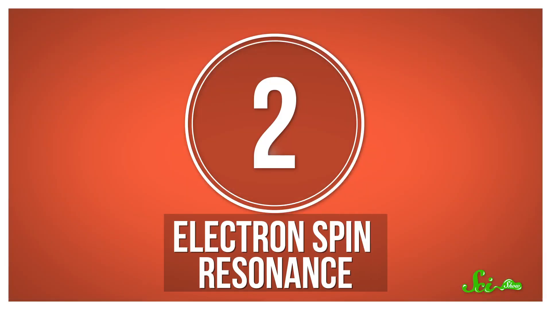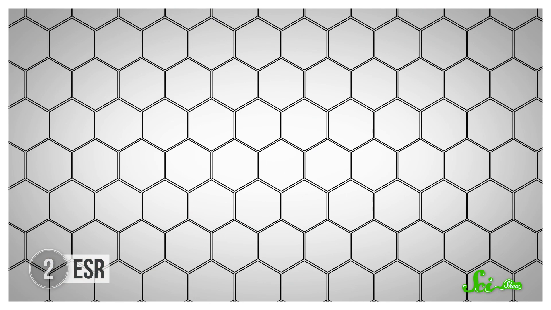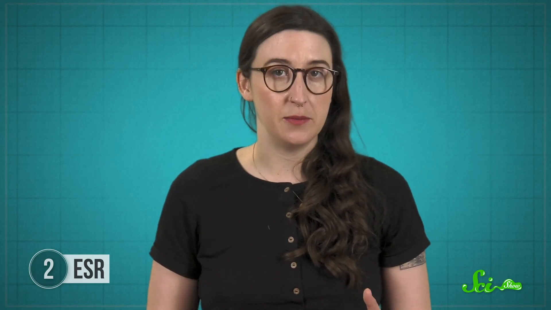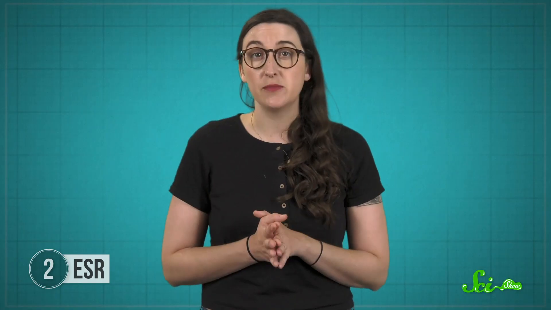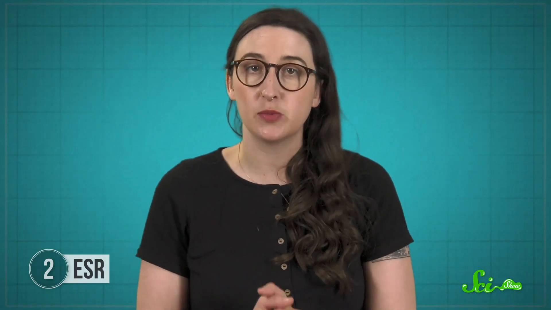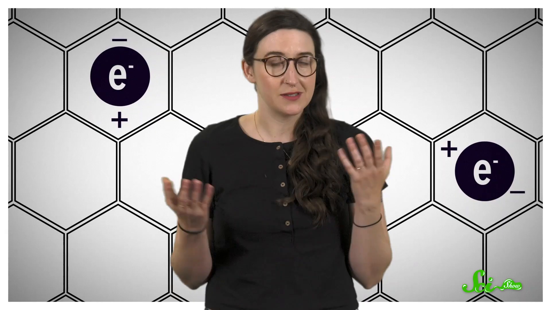Other methods are less invasive, like electron spin resonance, or ESR, which uses magnets. Say you've got a human tooth, and your fossil site is too old for carbon dating but doesn't have the right materials for other dating methods. Tooth enamel is made of minerals, and minerals have a crystalline structure, meaning their atoms are locked into a rigid pattern. That structure can trap electrons, some of which are jolted loose from their usual position by radiation — from the sediment, from the tooth itself, and even from space. They build up over time, so the longer the tooth has been buried, the more trapped electrons it has. These trapped electrons cause the tooth to react when exposed to a magnetic field, because electrons are charged particles constantly moving around — each is actually also a subatomic magnet.